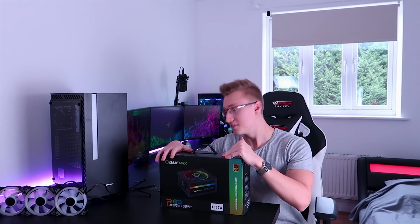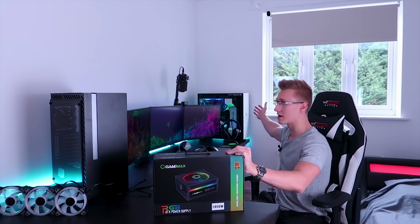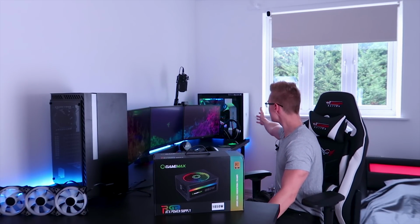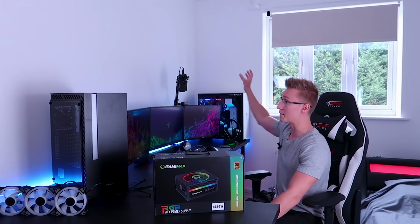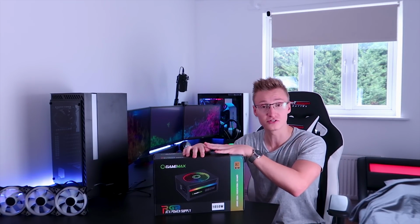So we're going to be building the PC today. But before we actually build inside of this PC case, we do actually need to disassemble and salvage a lot of the PC parts from my old PC case that is sitting right there. So let's go ahead and do that now. Take everything apart, take all the components out and put them inside of the new PC case. Hopefully this PC build is going to look freaking awesome by the time we're done.